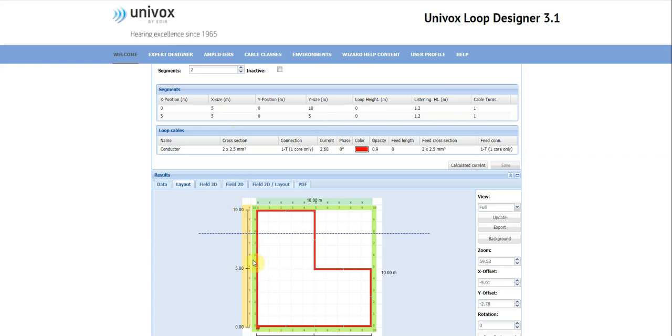So it's a 5 by 10 meters segment, and the other segment starts at 5 on the x-axis and 0 on the y-axis. So that's here, and this segment is 5 by 5. So we have 2 segments, one which is 5 by 10 and one which is 5 by 5.